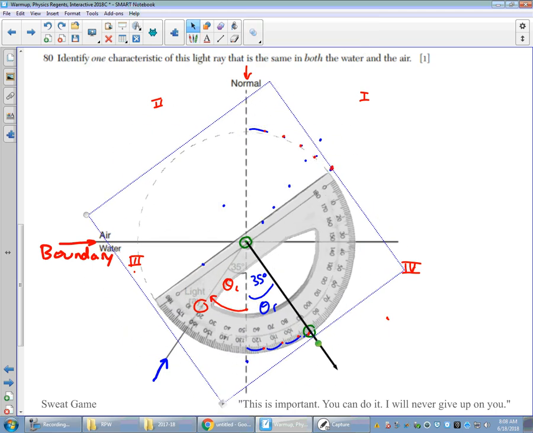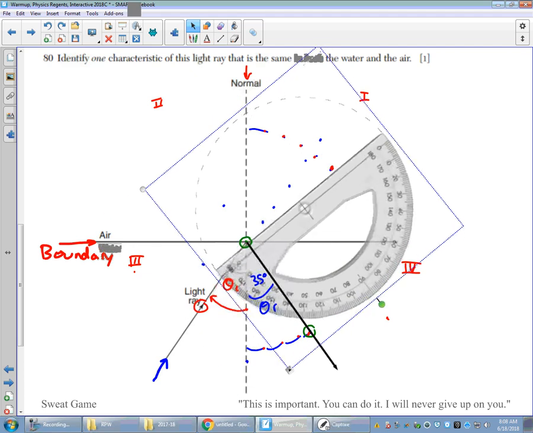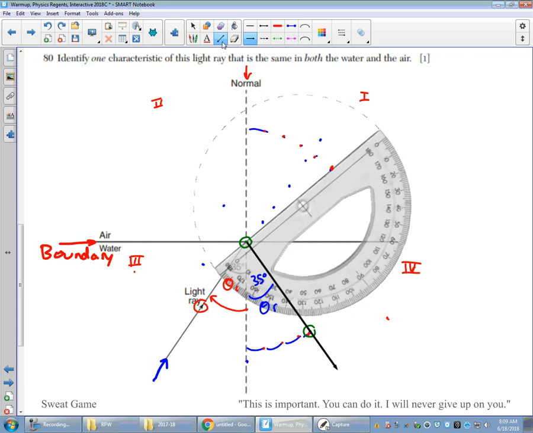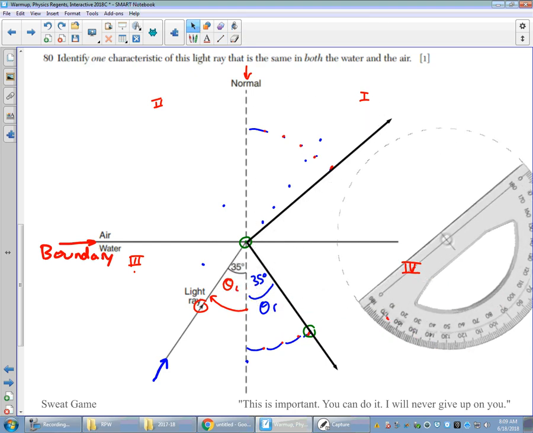So your refracted ray would then go right around here. Of course, leave thickness for your pencil, which I'm cheating on a little bit here because of the computer. And boom, there's your refracted ray. Now, there is no dedicated symbol for angle of refraction in your reference table. So maybe you want to write theta refract. And that one is your 50 degrees, your 49 to 50 degrees. There it is. Looks nice.